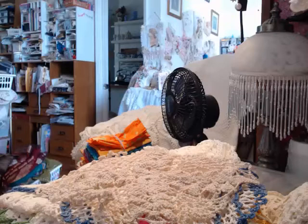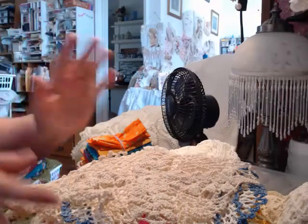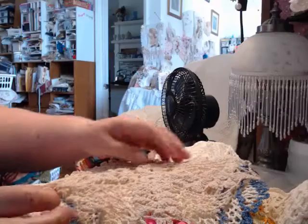I always pick up doilies because I always think you guys need them. So what I have to do is get them up on here so that you can get them in your little hands. But I did find a few things, mostly fabric this time. Somebody who was a quilter must have decided that they weren't going to do it anymore or something. So anyway, here goes. I'll show you some of the doilies.